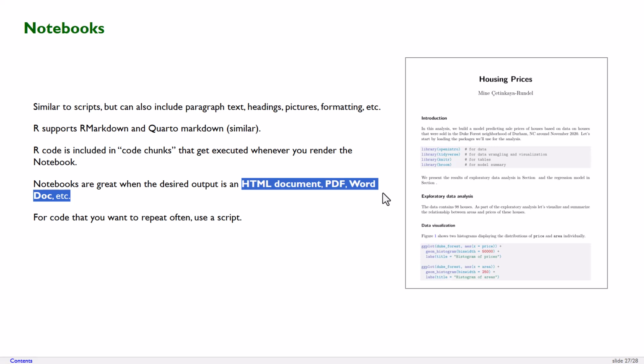So they're a really good way to document your finished work so that you can share it with colleagues or your future self. Notebooks are also good for bundling up and presenting a reproducible analysis, because every time you save the notebook, each and every bit of R code gets run again, so you'll know if there's any errors.